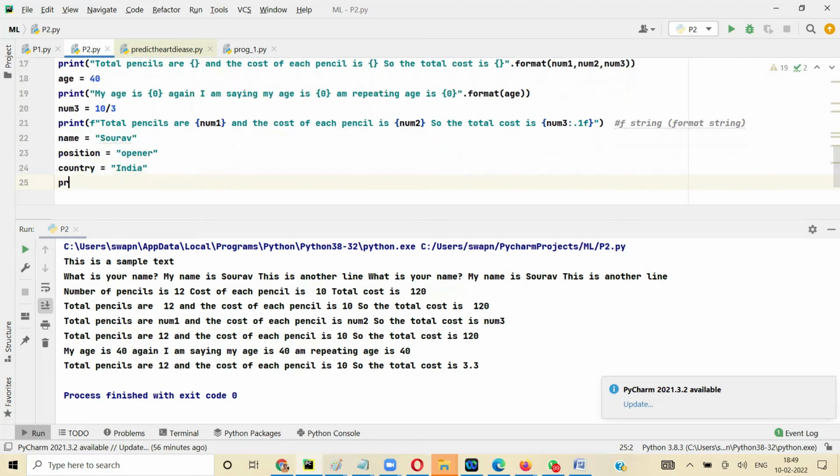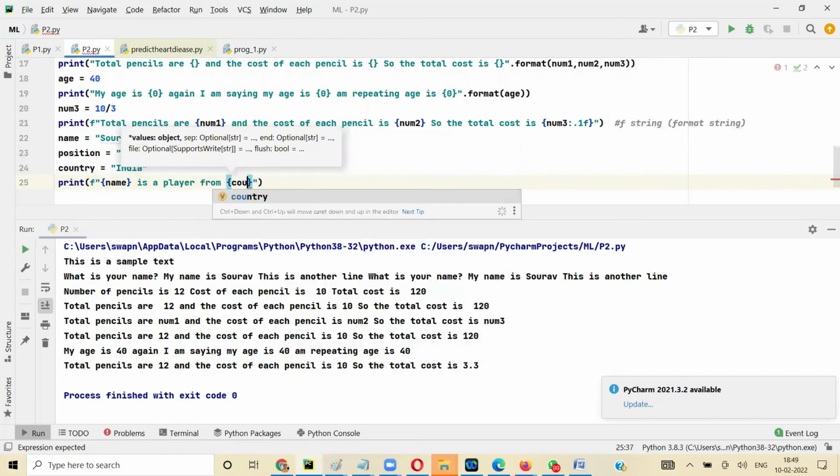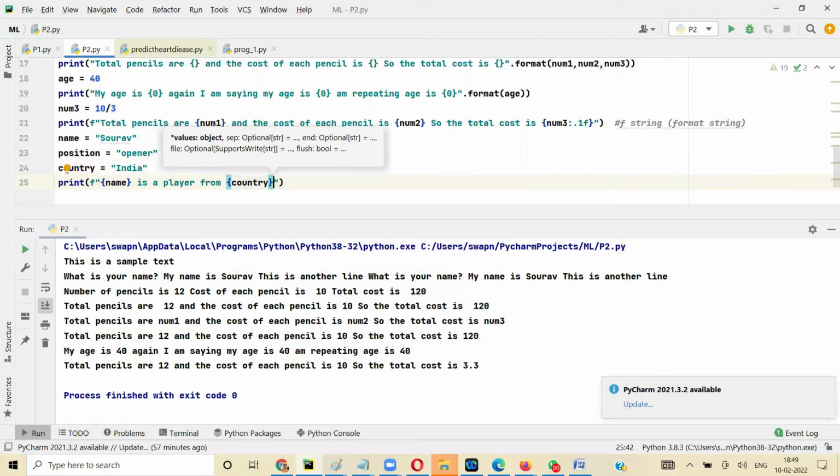I'm going to write a string: name is a player from country and is a position.